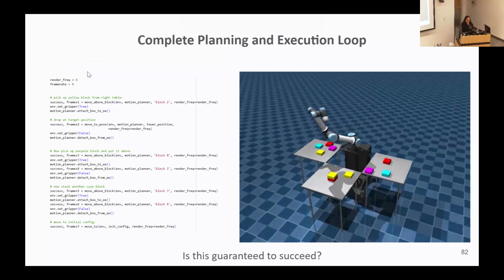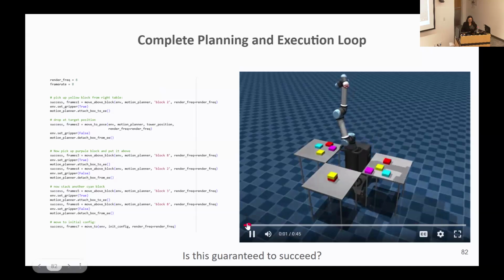Here, the task is to move several blocks. So you start by picking up the yellow block from the right table. You move above the block. Some notion of block is being maintained here by block 2. Then you drop at the target position. Then you pick up the purple block, you put it down.